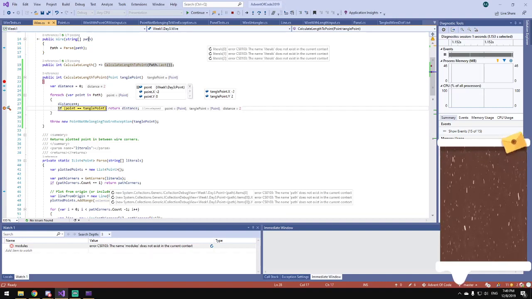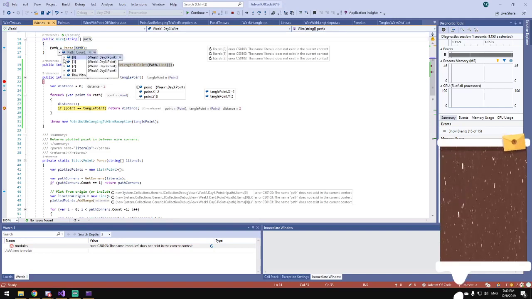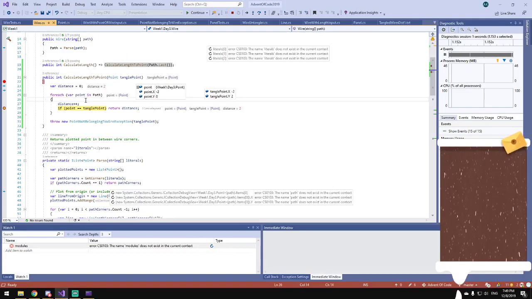And what's the total path? Minus 1, minus 2. Minus 2, 2. So it literally should be 4. How can it count 5? It doesn't make sense.